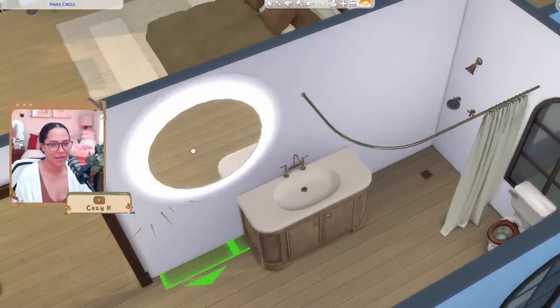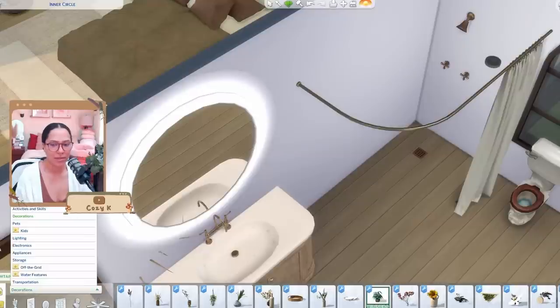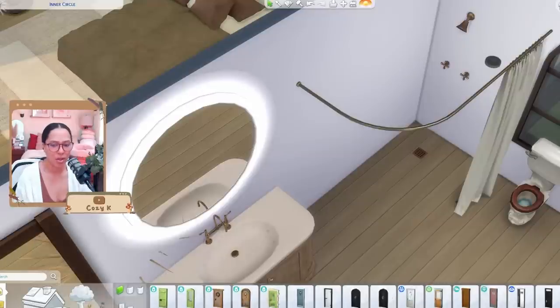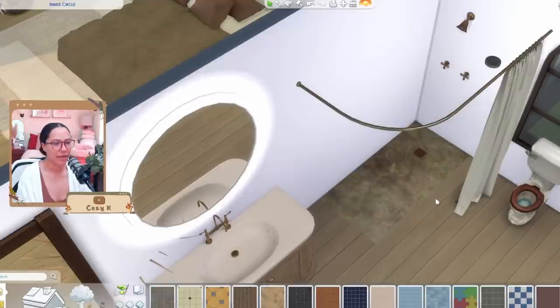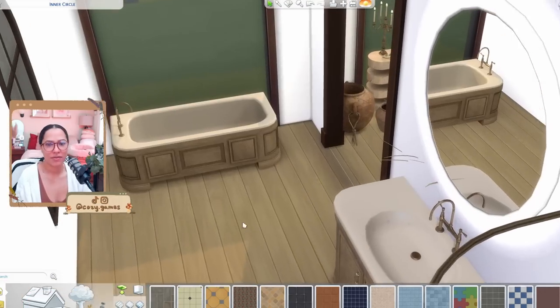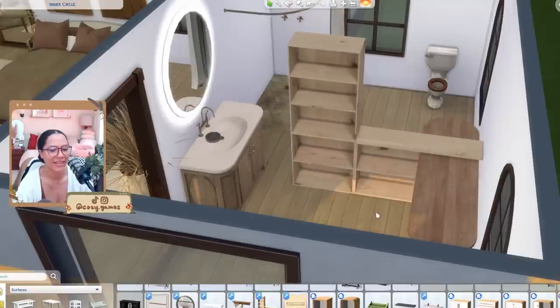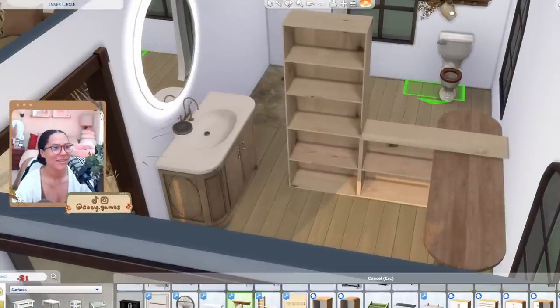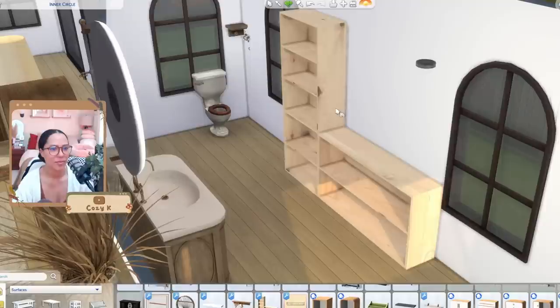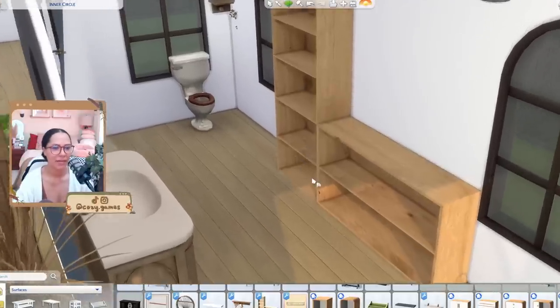Okay, so we can do this and sink here. And I'm gonna have to put some tile down, otherwise it won't make any sense at all. Oh, I love this. Okay, we'll just do a little one. I do want some cute storage though. Oh wait, this is cute. Wait, I think I'm changing my mind again. Just perfect. It's like a little vanity and it matches.